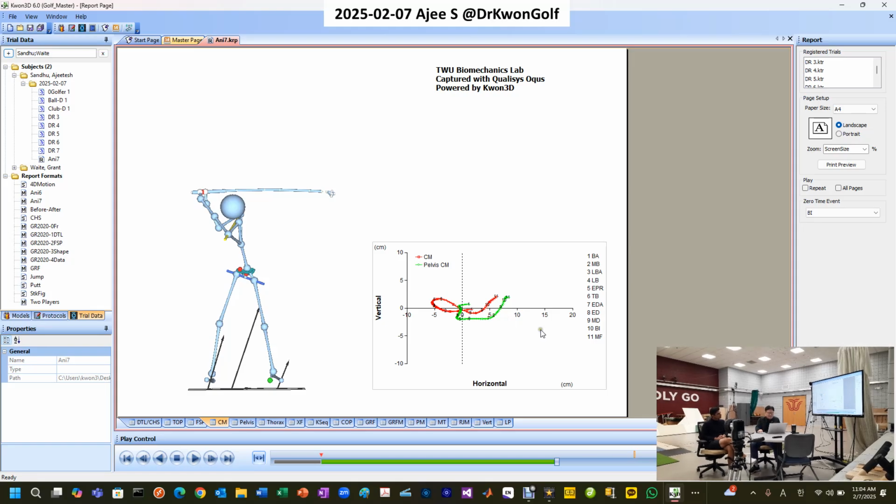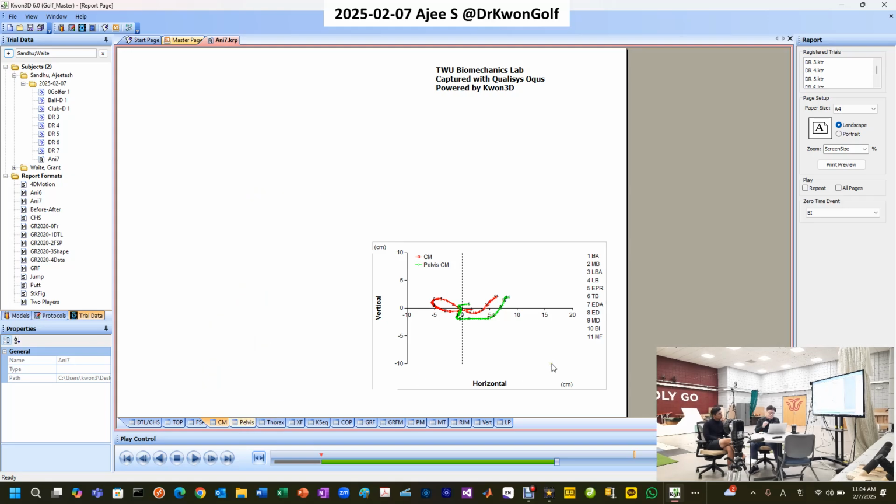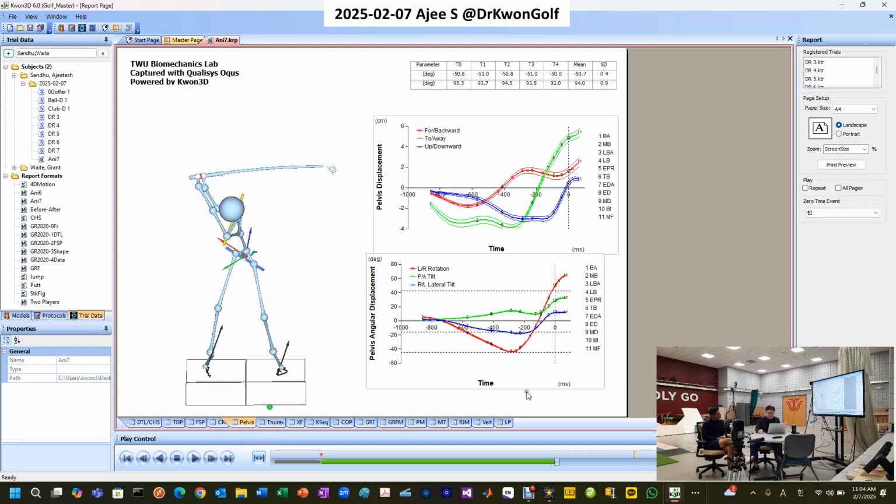Okay. And then the pelvis motion is sort of reasonable here. The lower one shows a rotational motion of the pelvis. The upper one shows a translational motion of the pelvis. First the rotation here. The red line is rotation. So you are rotating to the right to about the elite man's average, and then at impact it is also quite close to the elite man's average.